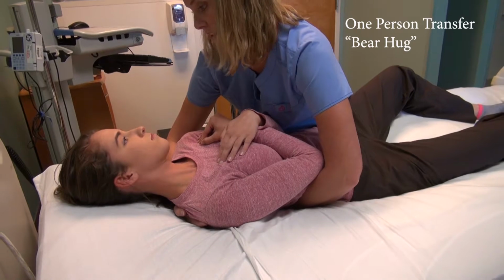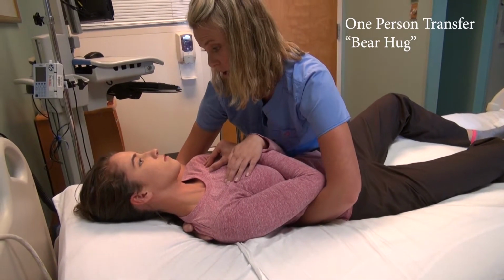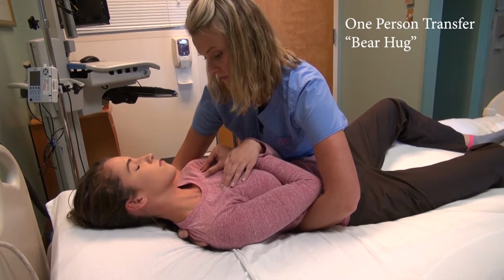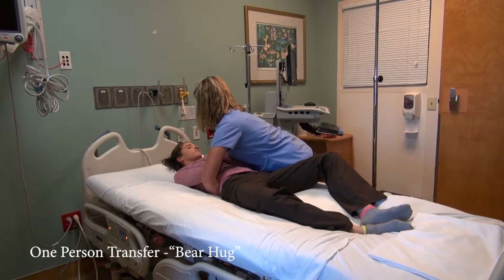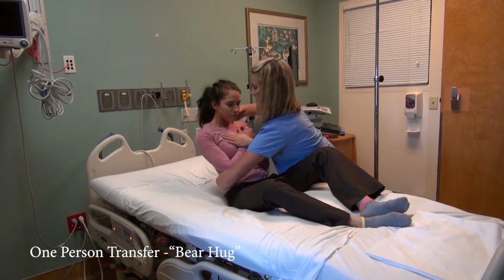Okay, you are going to control your neck this time, so we're going to lift on 3. Keep those arms crossed. 1, 2, 3. 1, 2, 3. Good job.